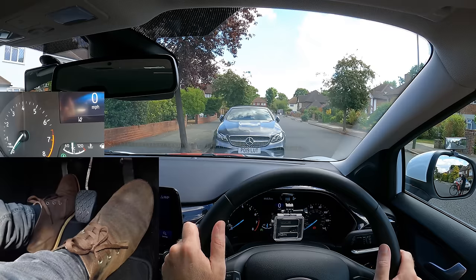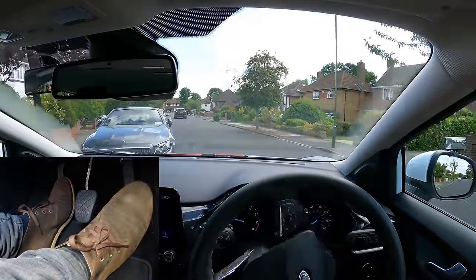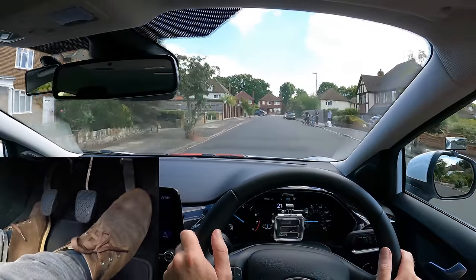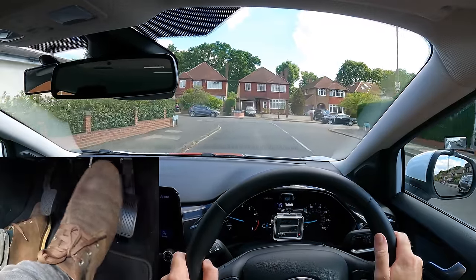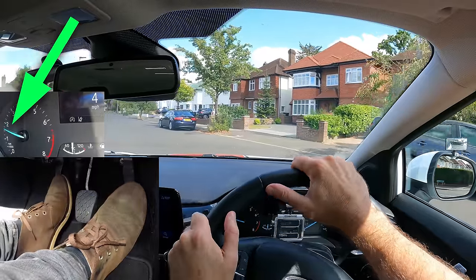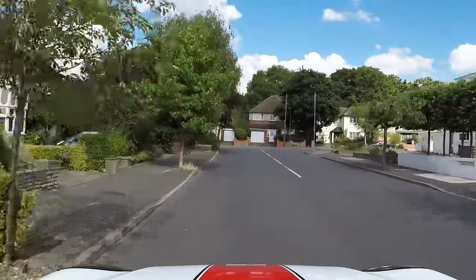You'll also need to use clutch control when manoeuvring out of a tight space. Gas, biting point, check mirrors and the blind spot, signal, release the parking brake. Now tiny movements with the clutch to control the speed and drive slowly — only raise the clutch completely once you've got the car straight. Pressing a little gas when using clutch control won't affect the speed, but it will help the car not stall. Between 0 to roughly 5 miles per hour, the clutch is in control of the speed. You can see how pressing the gas isn't affecting the speed, but raising the clutch does make it go faster. If you release the clutch quickly with lots of gas, you would pull away fast or possibly lose control and wheel spin.